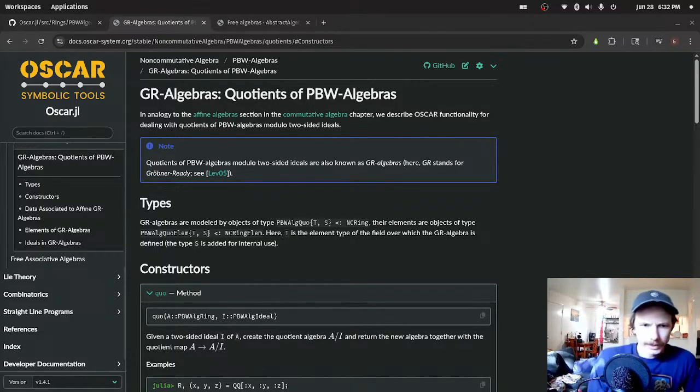So for a general ideal in a free associative algebra, a finite Gröbner basis may not even exist. Sure. The algorithms to compute them, such as Buchberger's algorithm, adapted to the non-commutative case, are not guaranteed to terminate. This makes it impossible to create a general-purpose reliable function for computing quotients of any free associative algebra.